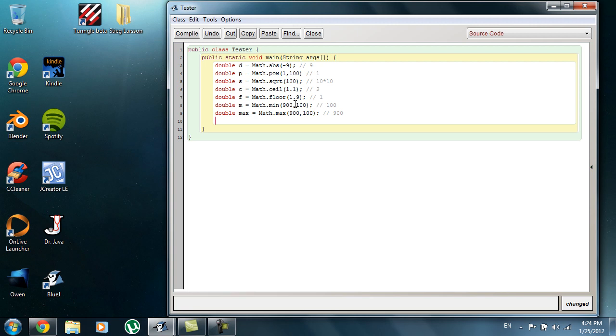So those are min and max. And after that, we have random. What random is going to do, random does not actually have any parameters, and you don't need to worry. I'll show you other methods of using randoms if you want to use different values, but I'll get into that in a later video. It's actually going to have its own video. What random is going to do is print any number somewhere between 0 and 1.